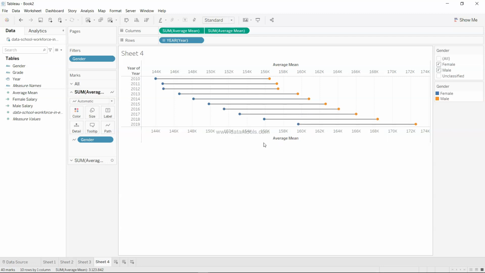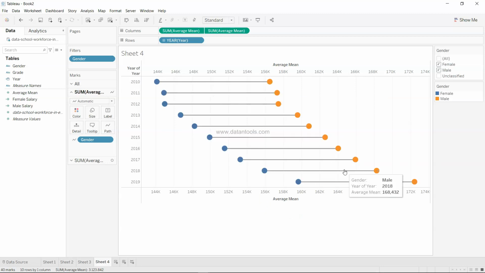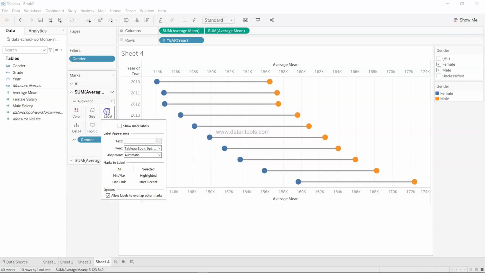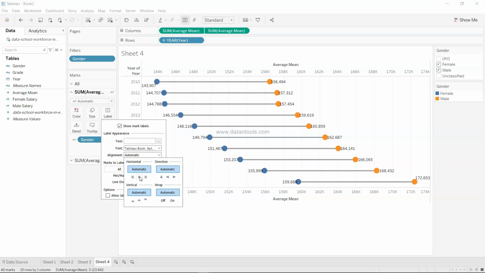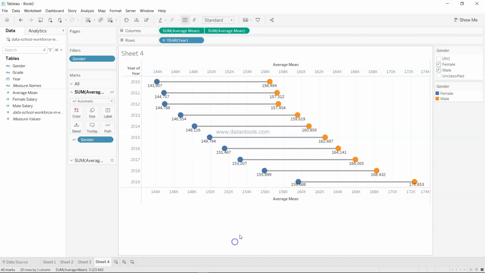and what we have is the visualization which indicates how the values are changing over a different period, sort of a dumbbell chart that we usually say. We can increase the thickness from here, we can enable the labels, and we can put them in the right way. So over here in the alignment, if I put it like this in the center, maybe down there, with a little bit of adjustment it will start showing you the right place.